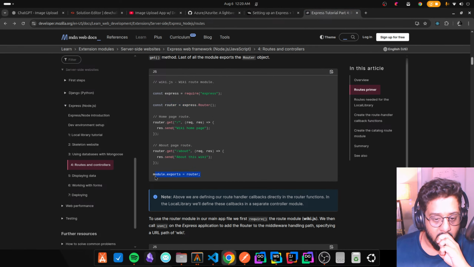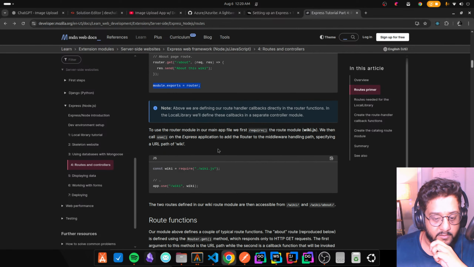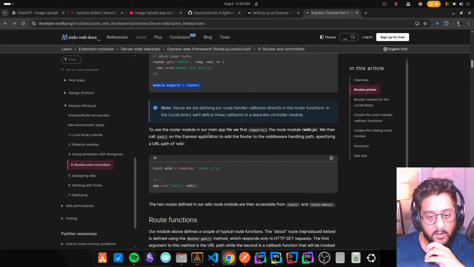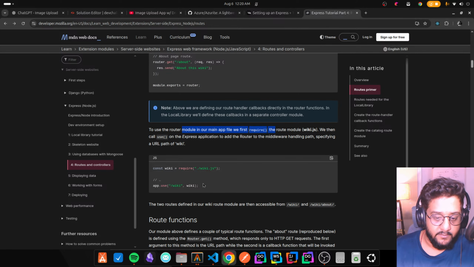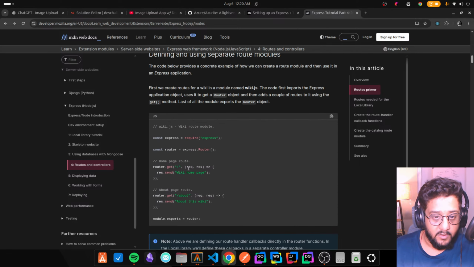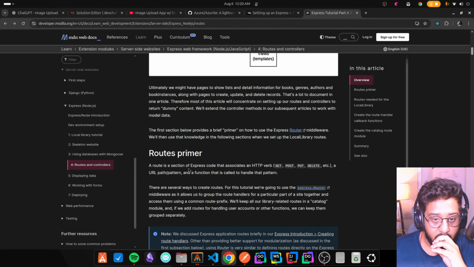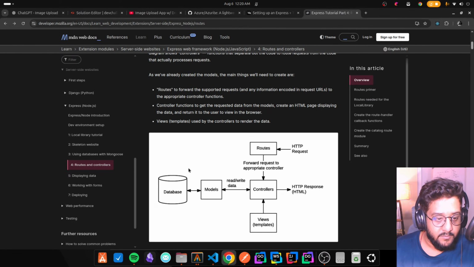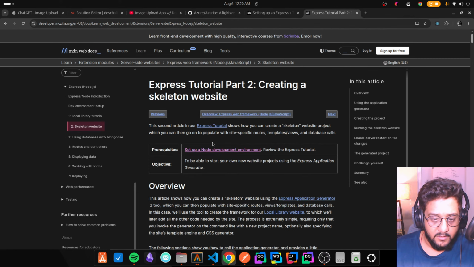Response.send. module.exports this thing. Why do I need to do that? To use a router module in a main application, we first need to require this, and we need to say app. What is app? You never literally mention what is app. Skeleton website. Is that where you're coming from?